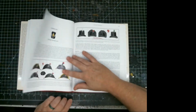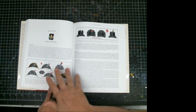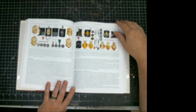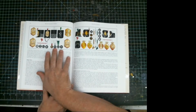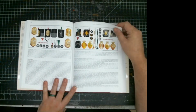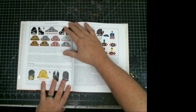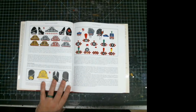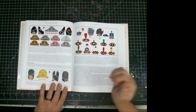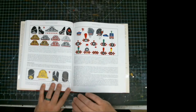Then it comes to the infantry. The majority of the book is the infantry, and in infantry it goes into hat wear, when the hats change, the different style hats through the periods, the pom poms and the cap badges, pom pom marks, lace for the regular infantry regiments. Then for the grenadiers of each of the regiments, it has different colors that they have. The hats, if they're wearing the fur cap, bear skins, or they're regular caps, if they're guards or not.